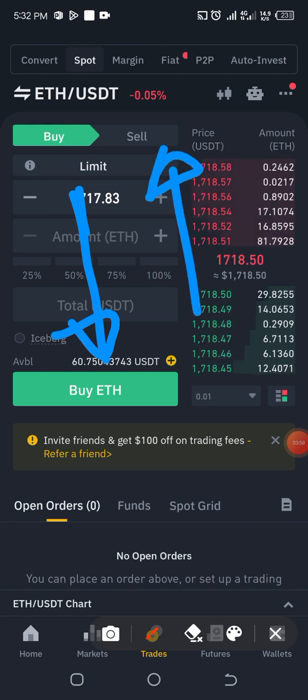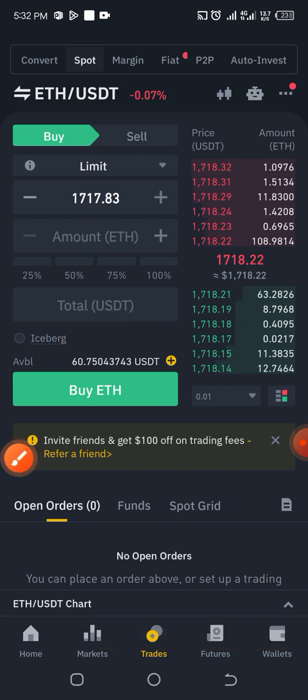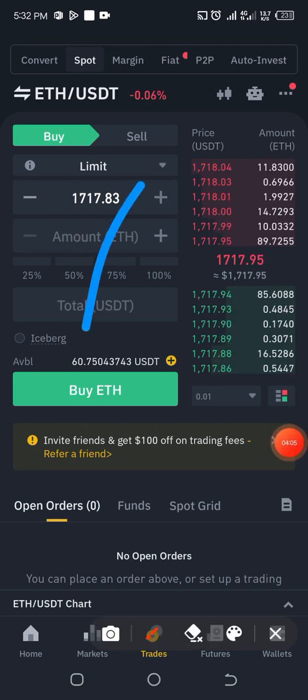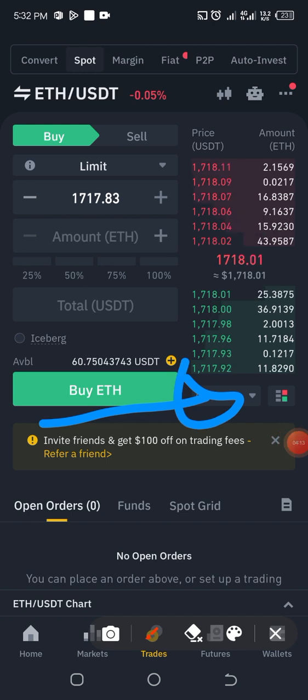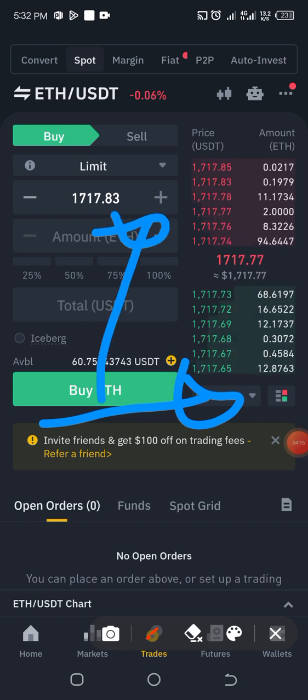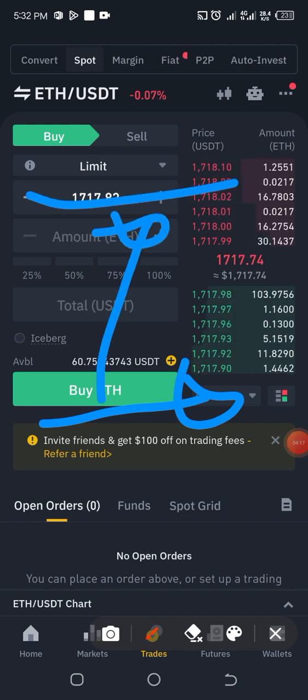We can make profits, but remember, in spot we only make profits when the market is going up. What does that mean? Every time we are trading on spot, we are supposed to look for prices when prices are low. We are supposed to buy when prices are low and sell when prices are high. Buy low and sell high. But this is the worst mistake that we normally make as beginners.